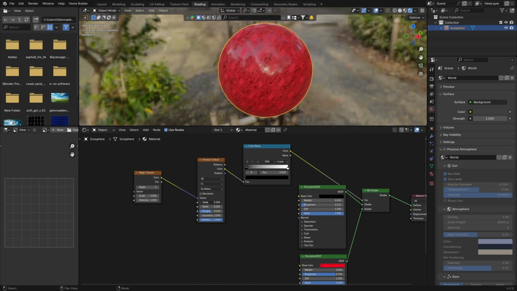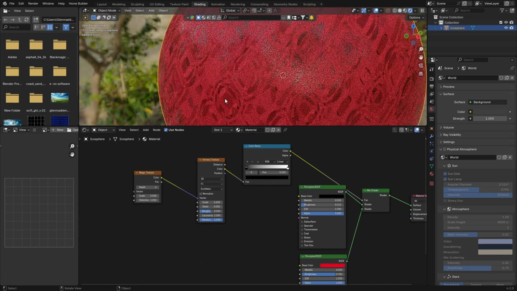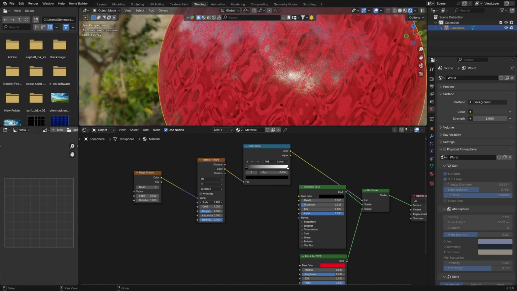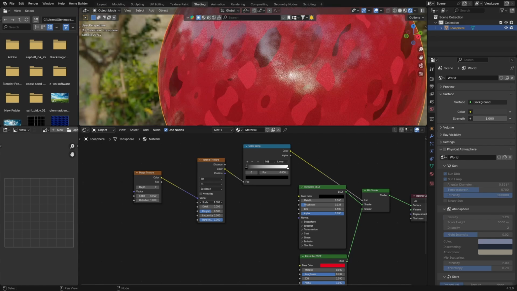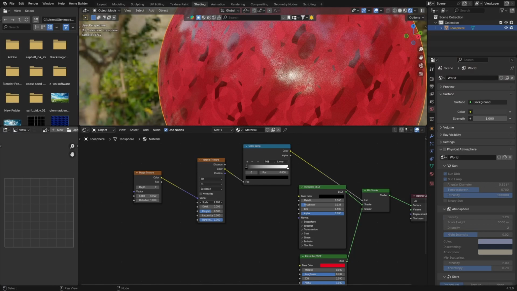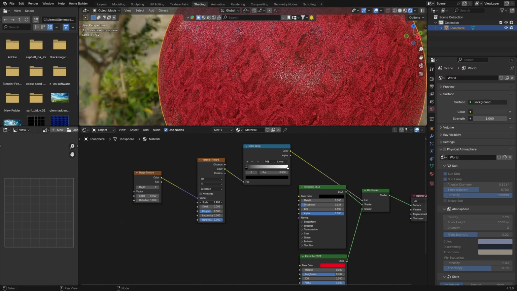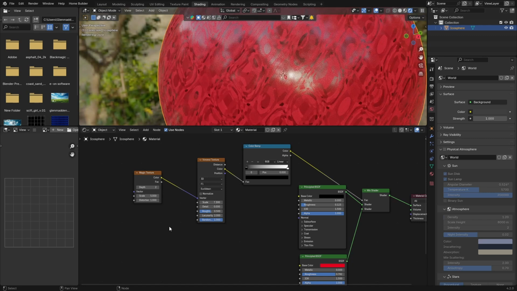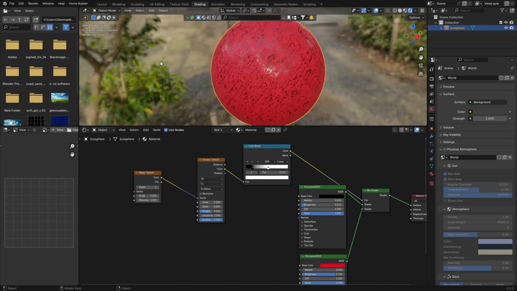And you want to play with the scale. So you can see by zooming, if you bring the scale up, it makes it like this. If you bring it down, it makes it like that. So you can find something that you like. Let's go with something like that. And then bring this in a bit, and bring the white in somewhere like that. That looks a bit nicer.